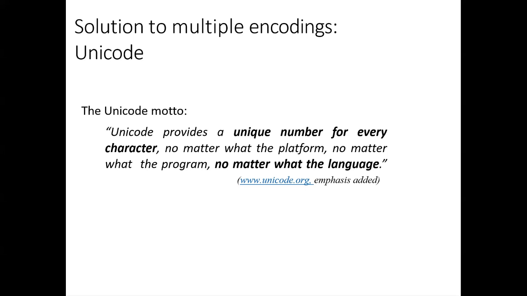And so in 1988, a new solution was proposed, and this is Unicode. Unicode is unlike ASCII, which is like a table, and all the other encoding systems, which could be represented as tables or charts that map number to character. Unicode encompasses all that, but it's maybe better to think of Unicode as more of a movement or even an organization, if you will, that encompasses a bunch of different encodings, but in a way that works for all. So you could understand what it was trying to do by looking at its motto. The Unicode motto is that Unicode provides a unique number for every character, no matter what the platform, no matter what the program, no matter what the language. That's Unicode's motto, and that's its goal.